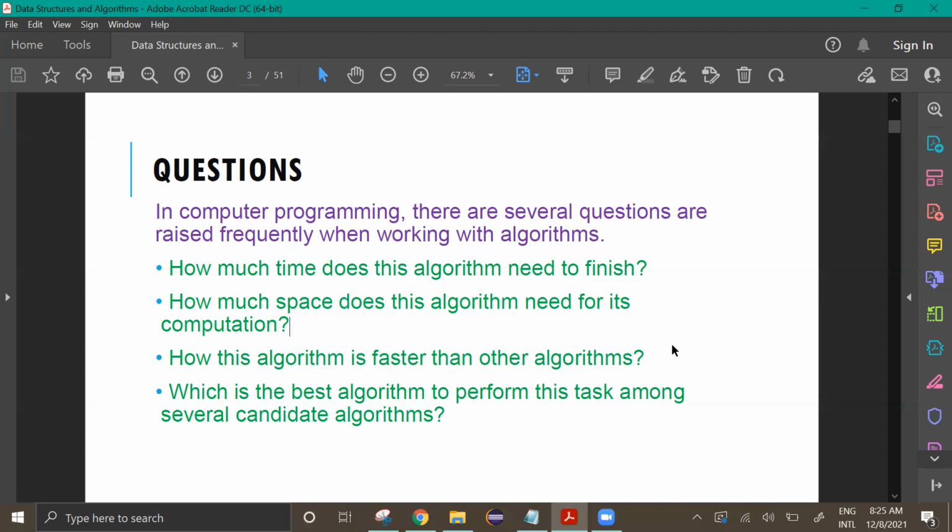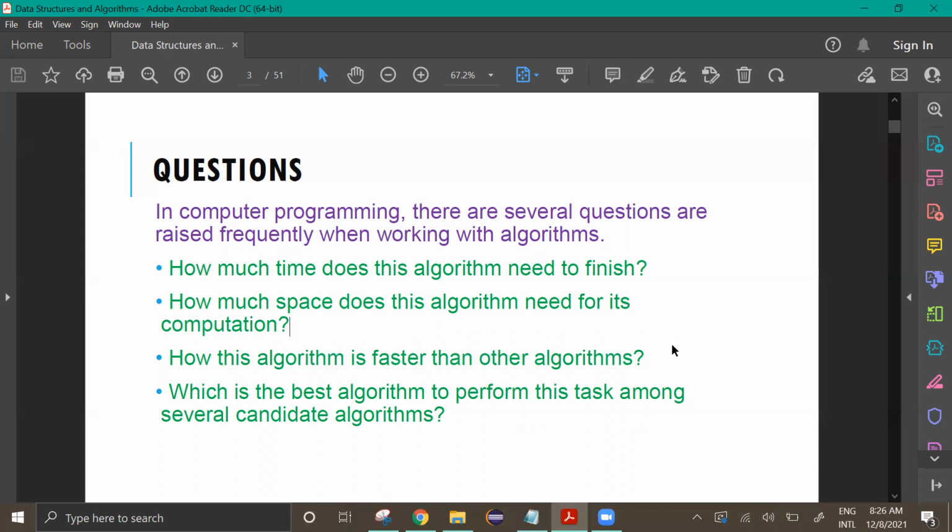If you're a programmer, definitely when you're doing programming, you have to compare algorithms. You have to compare two programs. You have to compare data structures.